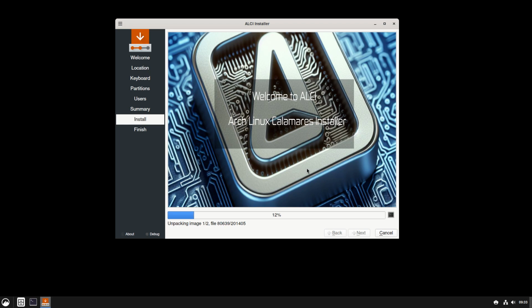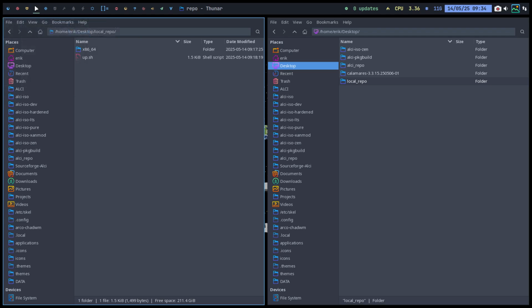And Calamares won't launch. I say to him in reply, you need to rebuild Calamares. All good and well, but the Calamares is on the ALCI repo, which is frozen. There's no maintenance anymore for ALCI. That means you need to overcome that particular thing, that whatever is on the ALCI repo is going to be very old in three years time, right?